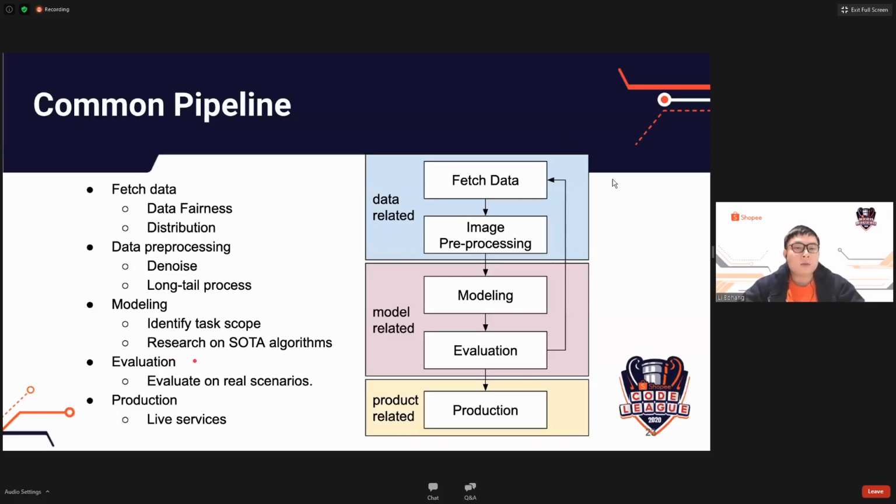Besides, after we build a model, we need to evaluate the model performance based on the real scenarios. If the statistics support that this model is ready for production, then we will go to the next step, production. Otherwise, we need to check the reason and restart the procedures all the way. For the production part, like we discussed, if the evaluation passed, then this model will be used in our live services. So basically, that would be a common pipeline for you to start a project.